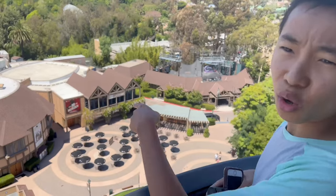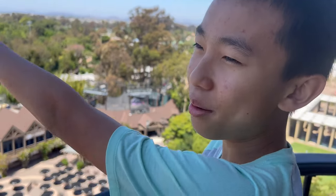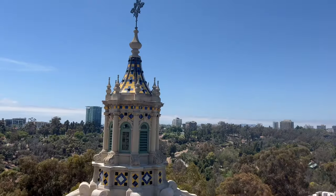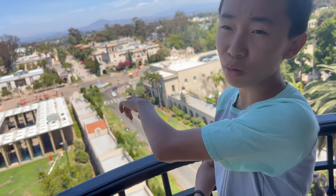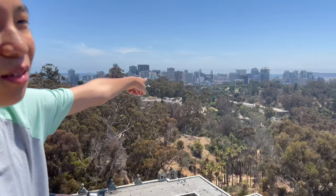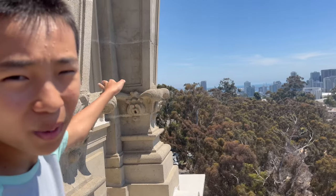We're almost to its level. That's the Old Globe Theater — it's like a Shakespeare theater, kind of like the one in London. And there's the tram line at the San Diego Zoo. The Fleet Science Center and the Model Railroad Museum are all in that direction — that's where we're going. It's about 2:30, so it's ringing. I actually thought it would sound deafening but it's not. That's the ocean, that's downtown San Diego, and there's the Coronado Bridge — it's blocked by some trees but you can still see it.